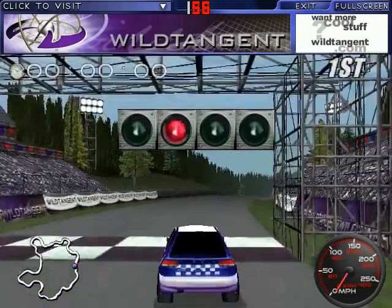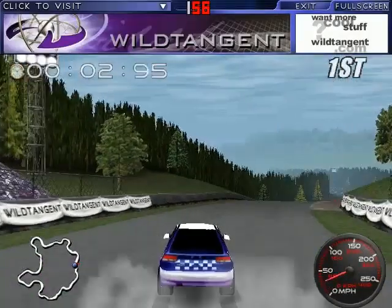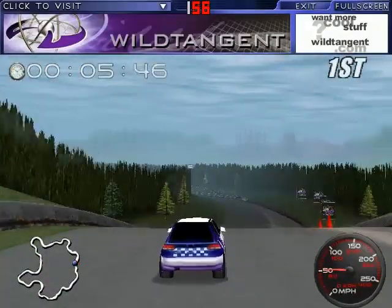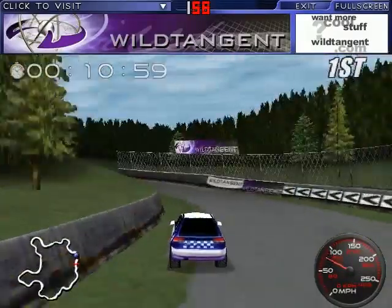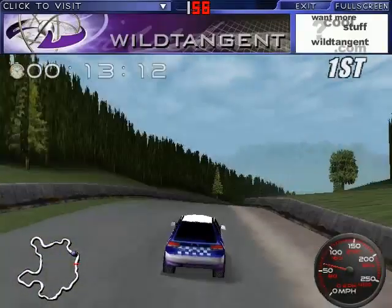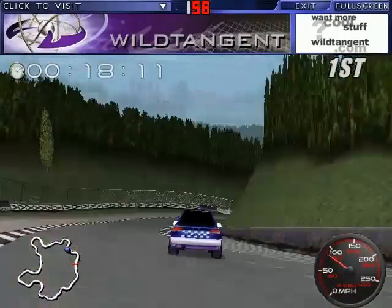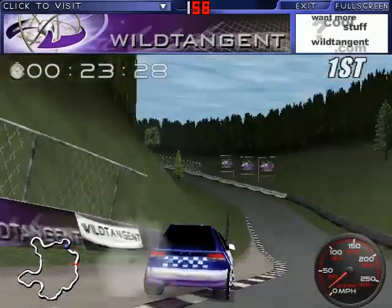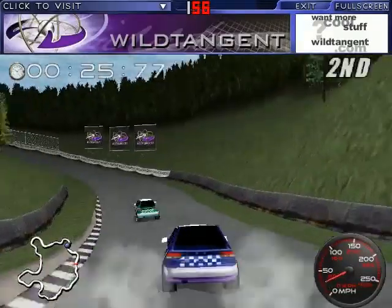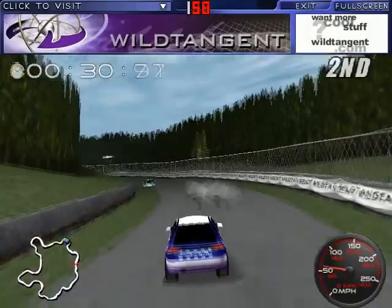So, this is a cool racing game. 3, 2, 1, go! Alright, here we go with the racing. I really like this game, and I'm just playing the original 2000 version. I first played the Game Channel re-release in 2002, by the time I probably had my HP Pavilion 710 CTO, and this game is cool.